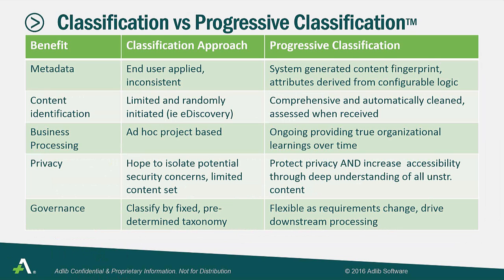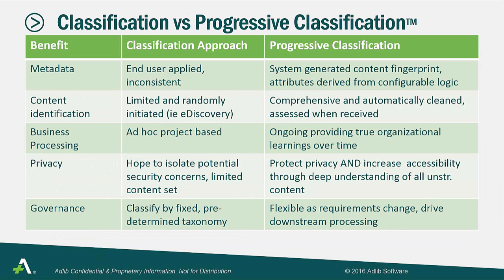Privacy, I use the word hope there intentionally. Traditionally it's really been crossing your fingers and hoping you get a handle on the information that might contain risk in the organization, stuff that might have personally identifiable information. What we're talking about is make that objective, make it more reliable, figure out what kind of content might contain PII, what are contracts and what do they look like, start to separate those things out, and then do a more in-depth management and analysis of that content, and ignore the rot stuff. Stop crossing your fingers and put some things in place that can actually help you get control over information that needs to remain private.